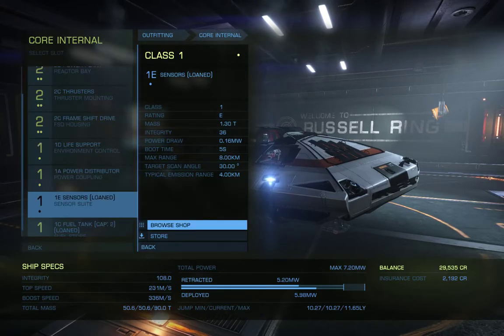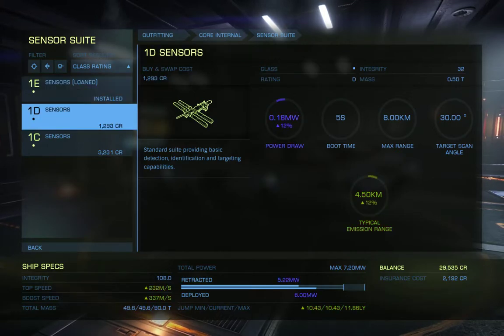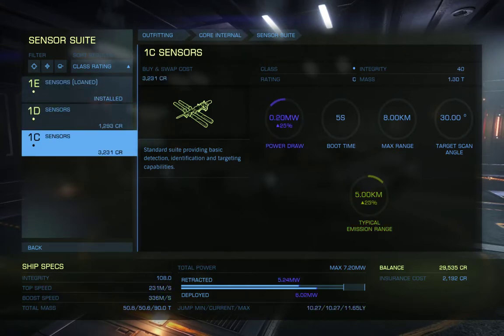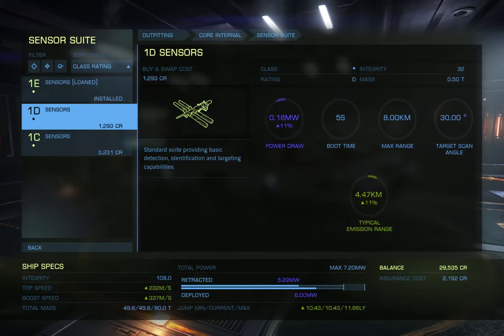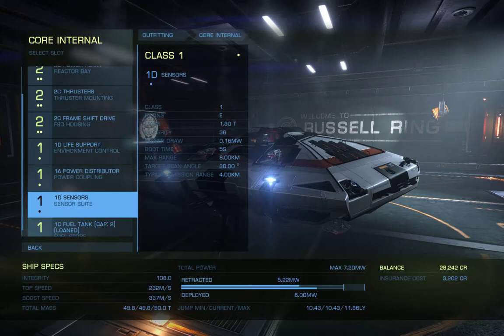And sensors. Sensors give you, this one gives me 8 kilometers, that doesn't sound right. Yeah, that's more like it. Yeah, so 4 kilometers is what they can normally spot. D rate gives me 4.5. The C rate would give me 5k, but I'm only going to go with D rate for the lighter. Gives me 0.2 light years of range. D rate will be fine.